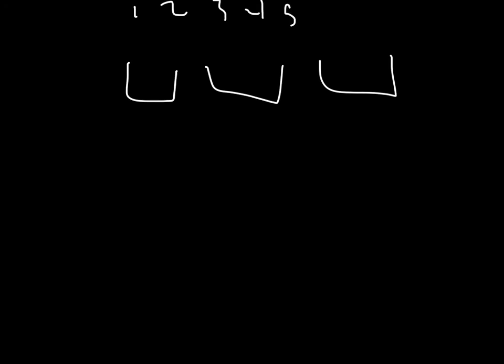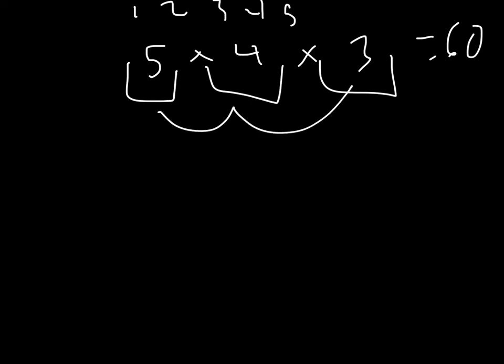I do it the same way I would before. How many choices do I have for the first one? 5. How many for the second? 4. How many for the third? 3. And I would multiply those together. And I would divide this number by how many ways that team of 3 might be ordered.